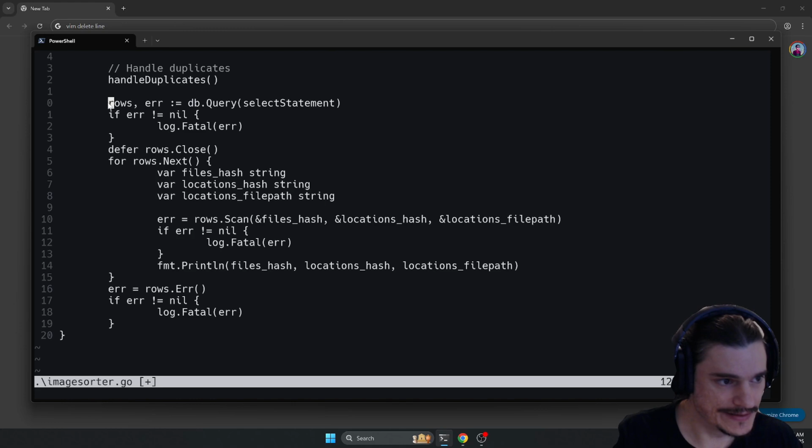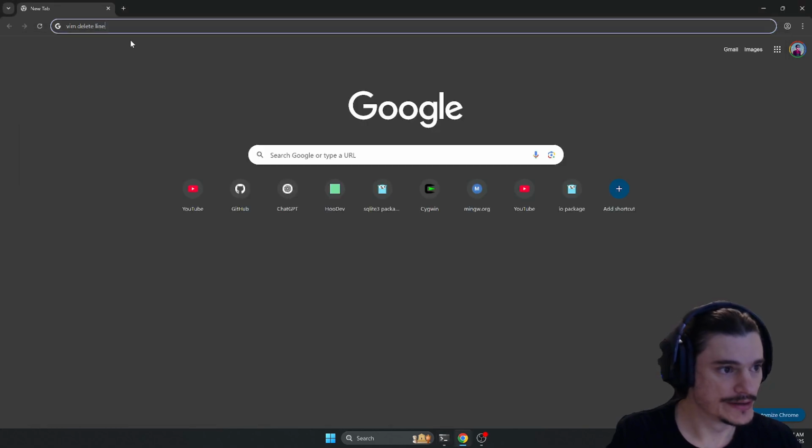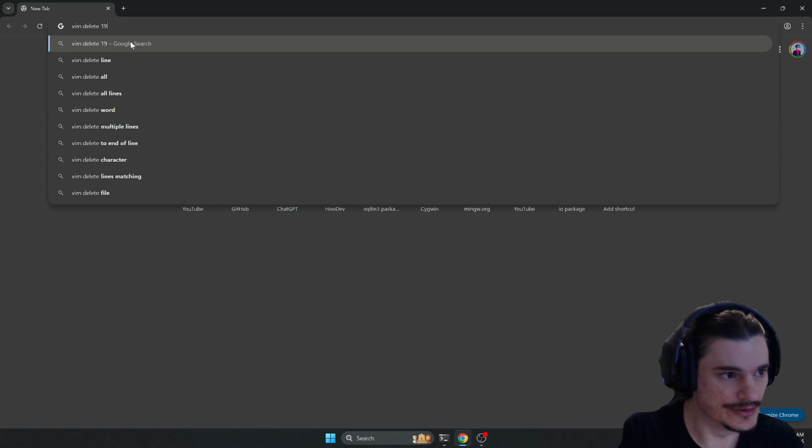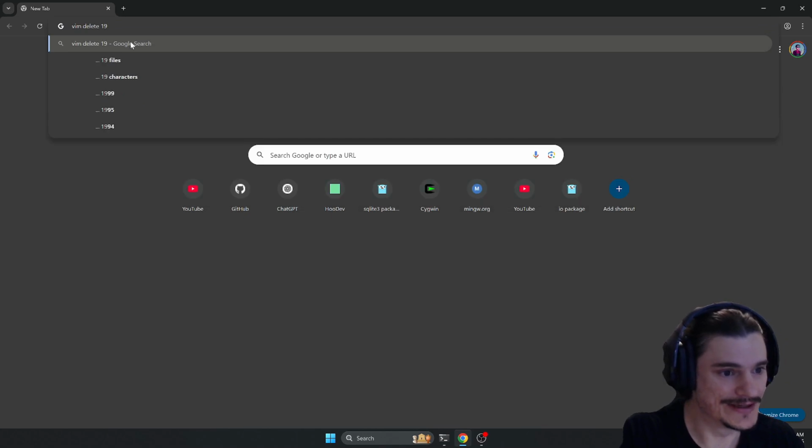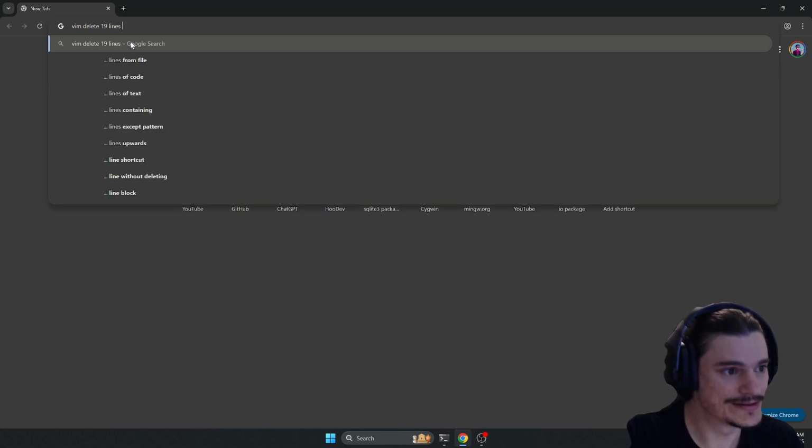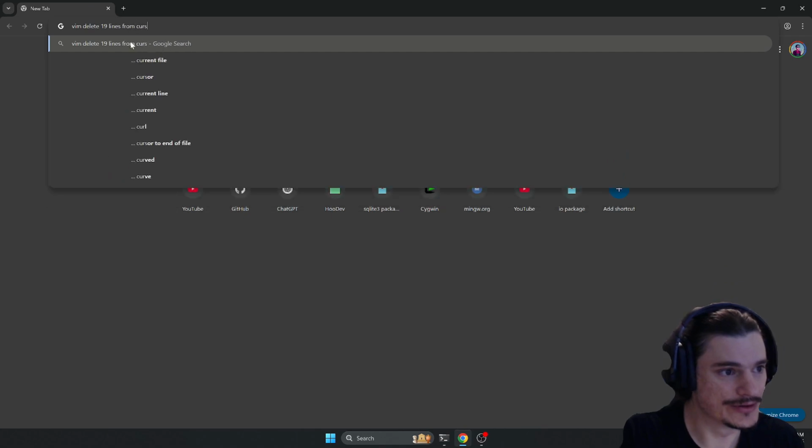Here you can see the cursor is on line 0, and then it goes all the way down 19 lines. What we want to delete is from this one here down to this line here. So we want to delete 19 lines below. So delete 19 lines from cursor.